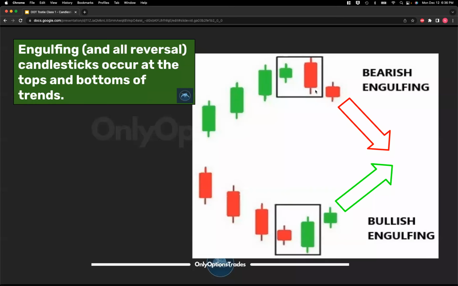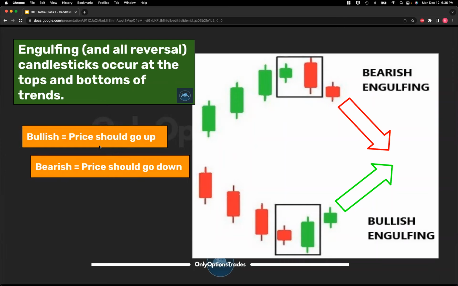And hopefully you can kind of see what these engulfing candles are meant to do. There's been a few analogies that I've used to help them stick. Some people like to call it the father and son candle, where the dad is the engulfing candle and the son is the candle that gets engulfed. I mean, it's pretty silly, but it works for some people. So essentially what you're looking for on these engulfing candles is for the engulfing candle to fully engulf the prior candle. You can see that the opening and closing of the engulfing candle fully engulfs the whole range of the previous candle.